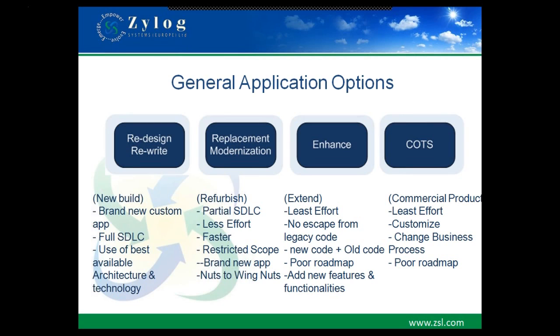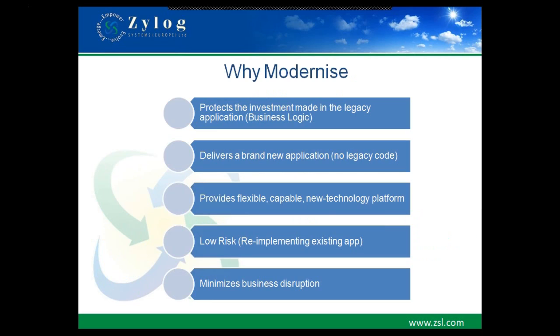You still have your integration issues and all those things. And the fourth option is the commercial product, which is off the shelf. But you need to be very careful when you choose a commercial product. You need to make sure that it can model your business, and you don't end up changing your business process to suit your software, to suit the capabilities of the product. So the main theme for this particular webinar is replacement modernization, where you have your IP and we will help you in modernizing the platform to meet the new demands with the old IP processes.